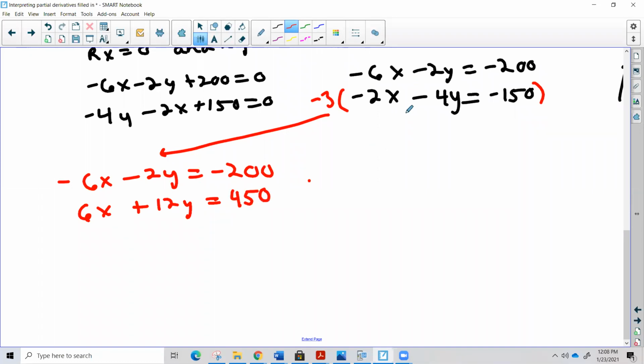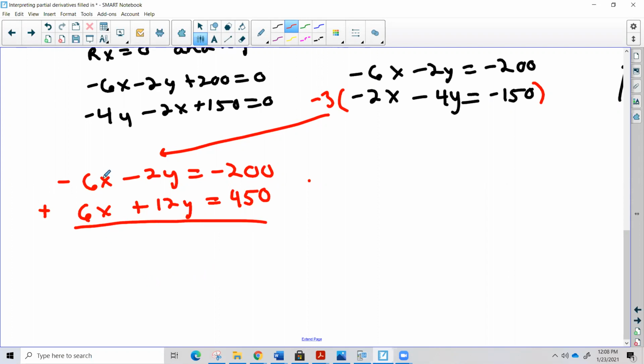Now, if you're not sure about that, or maybe when you did elimination, you always multiplied them by each other, that's fine. You could have multiplied the second equation by a 6 and the first equation by a -2. You just need them to be opposite signs, or else you have to subtract them. And a lot of students make more mistakes that way. And you could get both of the x's to be 12s, and that's fine. When you solve for x and y, you'll get the same value that I did when I do it this way, as long as you don't make a mistake. So either way is fine.